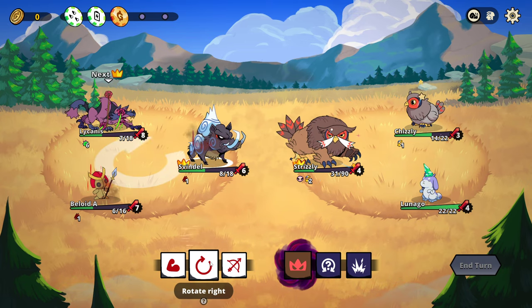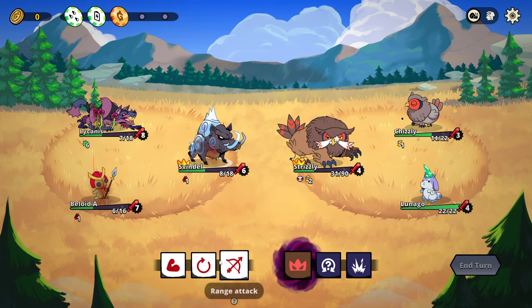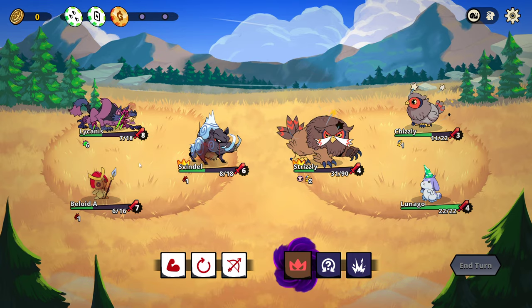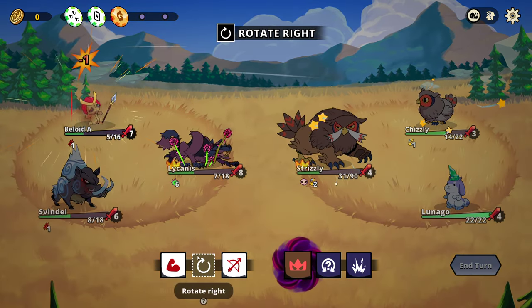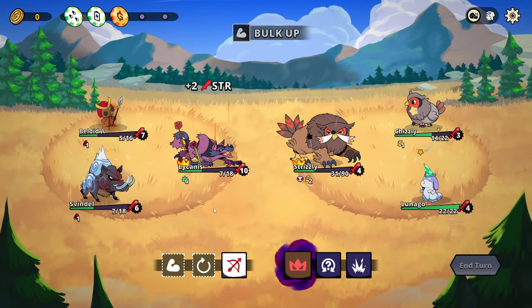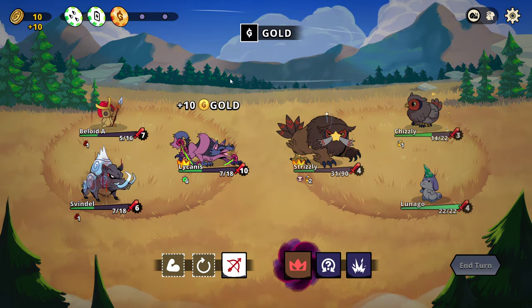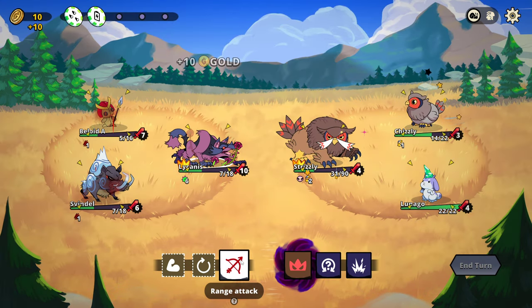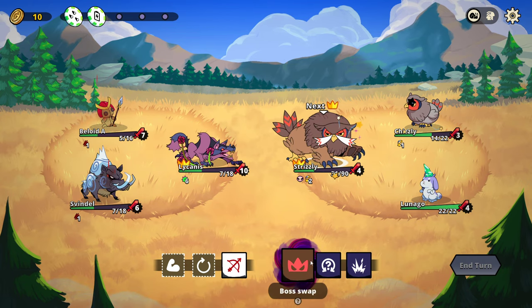If I rotate to the front... We rotate to the front here. I didn't need to rotate to get you to the front for your thing, but... Well, we bulk you up. We give this to gain the 10 gold. So that's net gain of 4 over there. That's great. He's ranged. I didn't need to rotate in the front, but for that I did. Could have done that different turn, though.